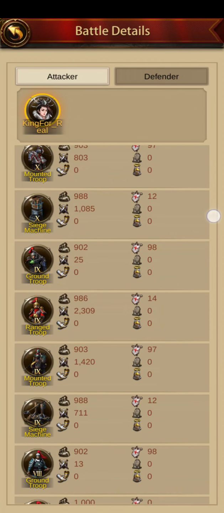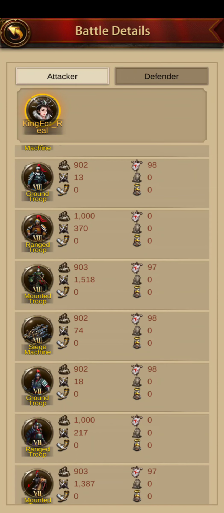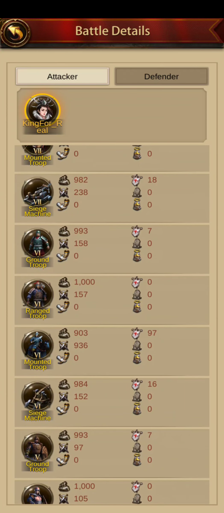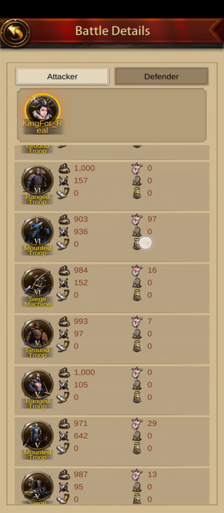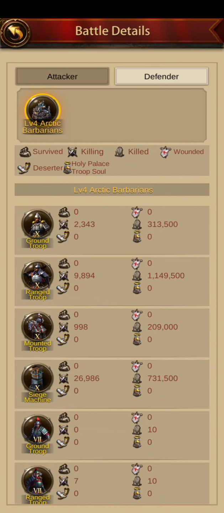I think this is not the easiest way to look at it, but I'll show you a better example of this in a second. But you can scroll through here and they're doing stuff. My T8 mounted troops killed 1,500 things. That's something. I only lost 97. And I think the actual key here is that they're also getting wounded. Looking at the ones that did the most damage, it looks like they are the siege, the ranged, and the ground. Some of those things they're killing are my low level troops.